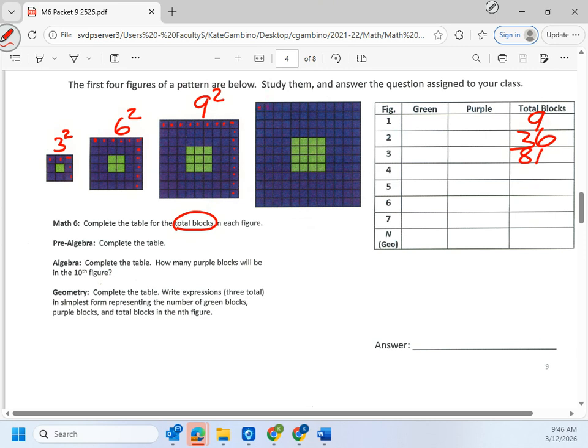This one is 1 through 12 across, 1 through 12 going down. 12 squared. What is 12 squared? Who can tell me? Jackson. 144. Can we see a pattern with our perfect squares? Yes. Follow that pattern down to figure out your missing numbers. Always look for those patterns. Next page.